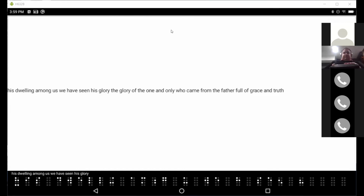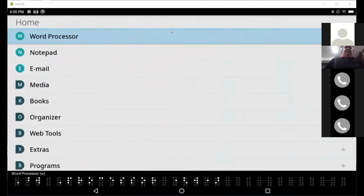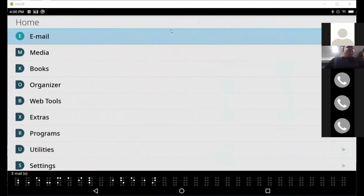But I am going to go ahead and close the device here, the BrailleSense 6, and I take my little keyboard, and I have little Velcro pieces on top of my keyboard. Personally, I think I'm going to change this to do something with magnets rather than Velcro, but the point is a proof of concept. Now I've got a QWERTY keyboard that I can carry around. And you see, I'm shaking it all over the place. That sucker's not coming off. And now, because I've got my top panel locked, I can sit here and type or use my BrailleSense without affecting what's going on with the Braille keyboards. Pretty cool stuff.